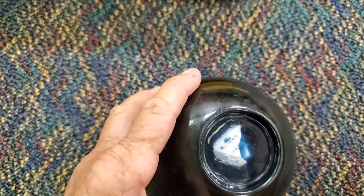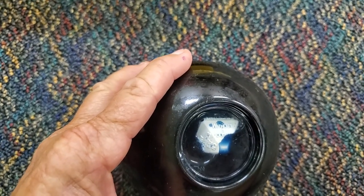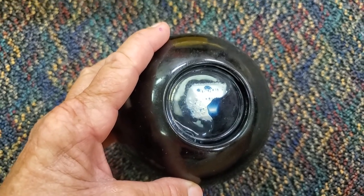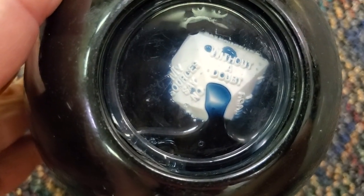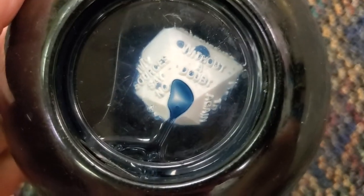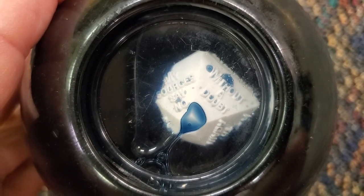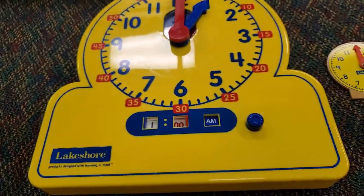And it says, can't really read it in the video, but I can read it. Without a doubt. All right. Without a doubt, the eight ball wants us to use, there you go. Now you can kind of see it there. It wants us to use the large. All right, ball over there. There you go. The large clock.